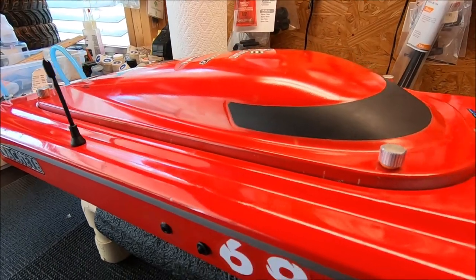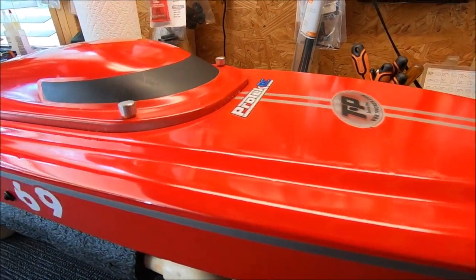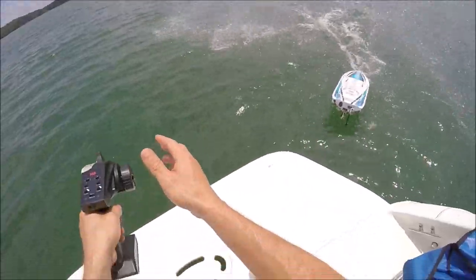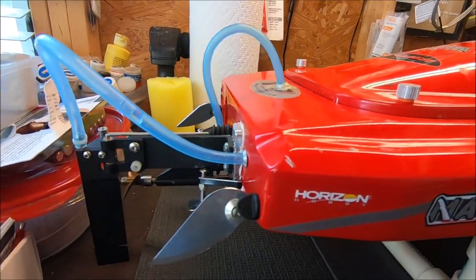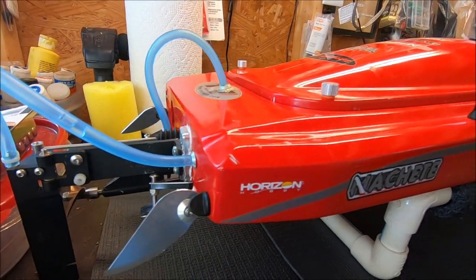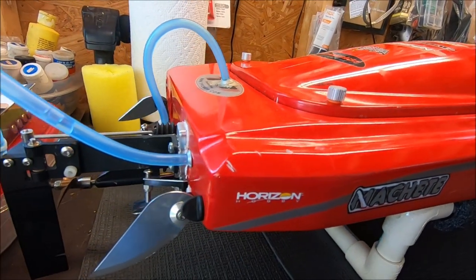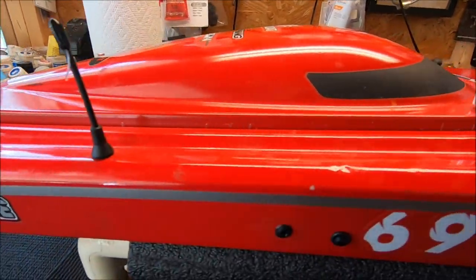The history behind this thing is I had a catastrophic wreck with it where it flipped over and the transom of it slammed into the back of my old boat. It completely cracked the entire transom back here. So I ended up buying another hull and rebuilding another Sonicwake. And about a year later, I decided to just tear this thing down, reinforce the hull, rebuild the transom, and just turn it into a custom boat, custom electronics.